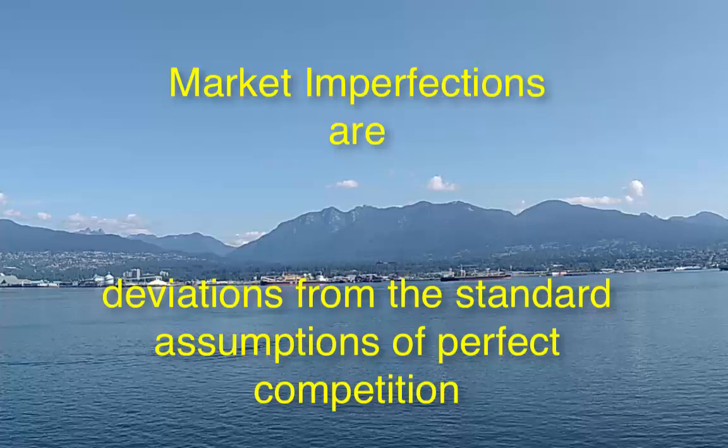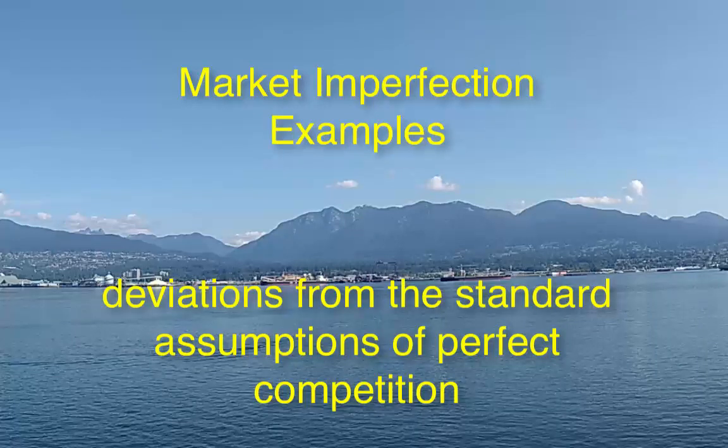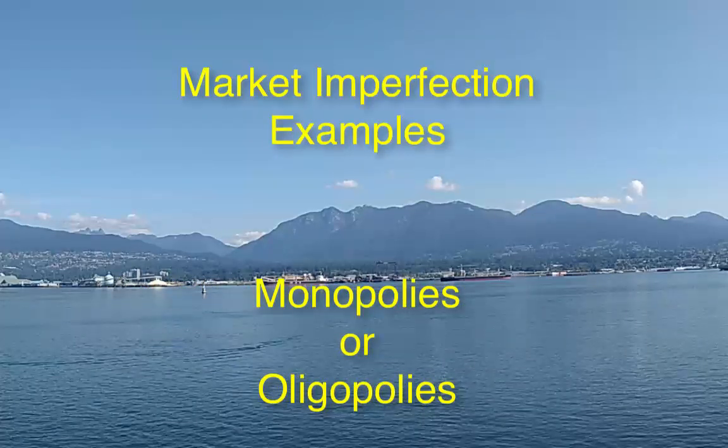Now let me give you a couple of things that are characteristic of imperfections, some examples of them. The first and easiest one to understand is monopolies or oligopolies. A monopoly is one firm operating in a market. There is no competition with other firms. In that particular case, a monopoly would lower its quantity to the marketplace, raise up the price, gouge consumers, so to speak, and raise their profitability as a result of their single presence in the market.